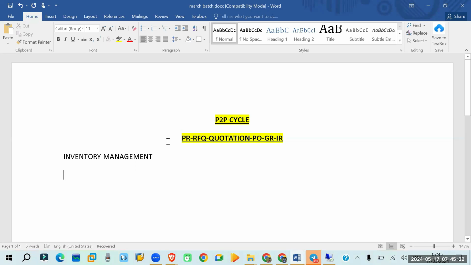Yes, sir. Okay. So now next part is your goods receipt process. Your goods receipt process will come under your inventory management process. Okay. And your invoice receipt process will come under your logistics invoice verification process. Now, if we want to see what is the inventory management or what is the GR, let's understand the inventory management. What is the inventory management? So basically, managing the stocks of the material in the warehouse or in the storage location is called the inventory management.